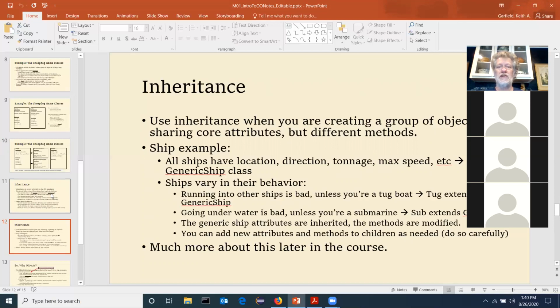So the idea here is all these ships have very similar attributes, but they have some different behaviors, right? A container ship behaves differently than a passenger ship, which behaves differently than an aircraft carrier. And you can get radically different behaviors out of these things relatively cheaply in terms of software construction cost. You know, it's bad when ships run into each other. That's the job of a tugboat. Bad when ships go underwater. That's the job of a submarine. So you can have, through extension, unique behaviors. And yet, if you designed everything just to work with the ship class, all those ships can play together. It all works out fine.